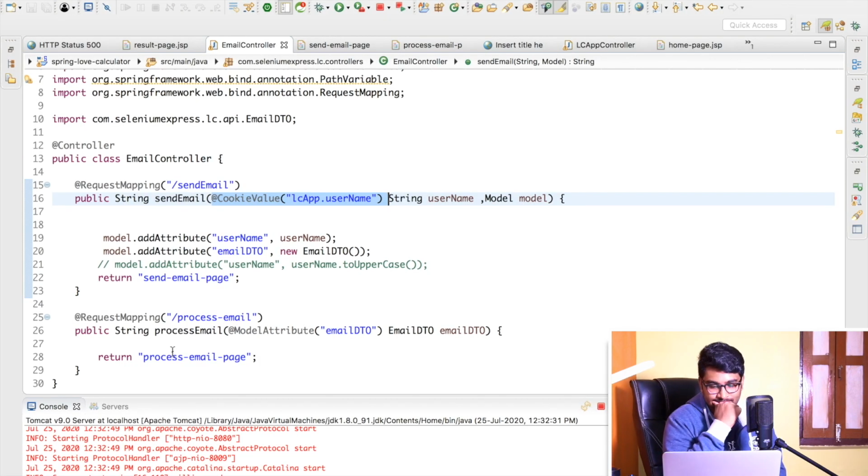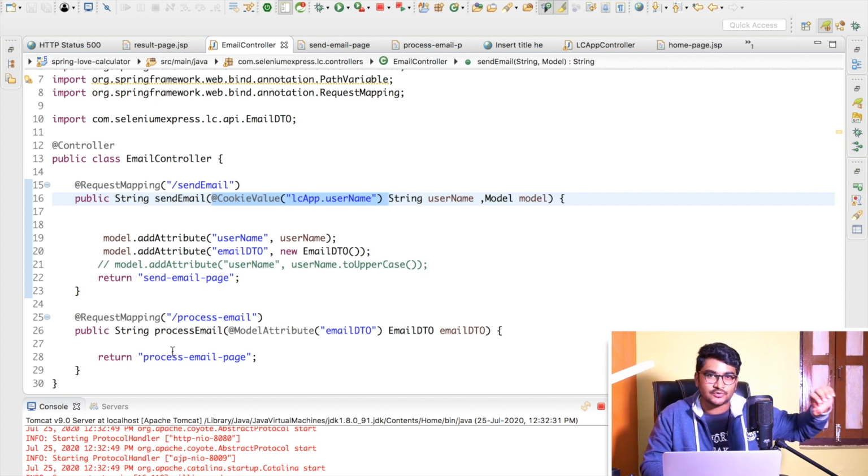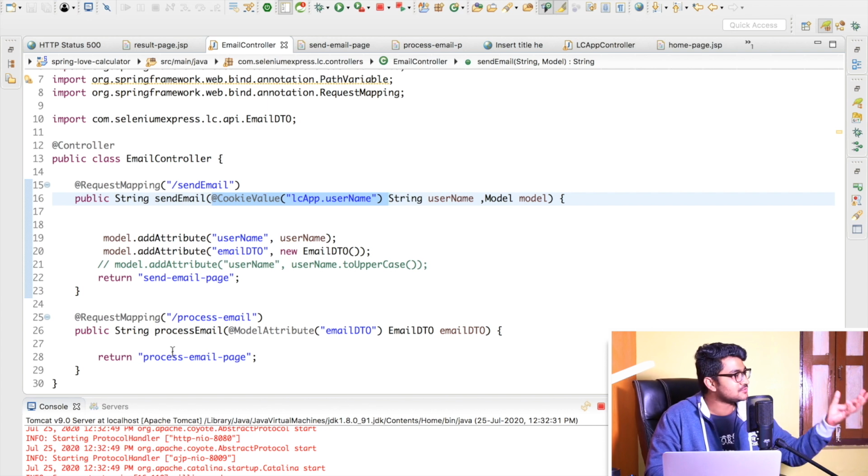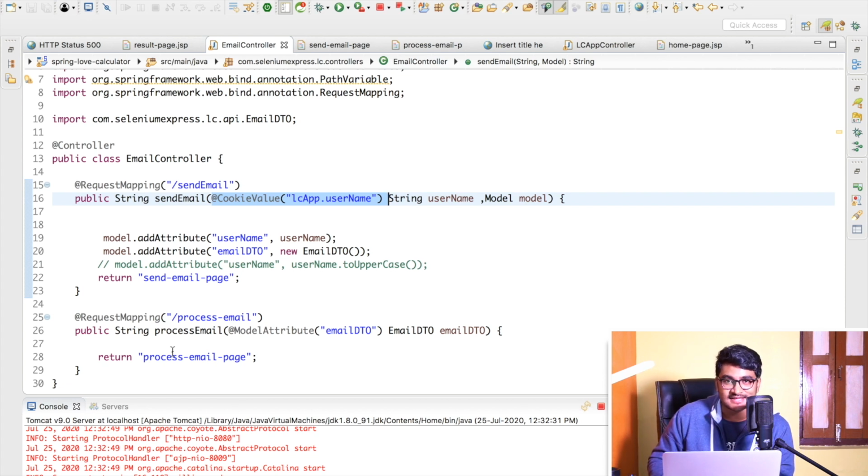The next thing, think about that Amazon example that I have given you, right? Let's say you are adding a camera to the cart. I'm creating a cookie. I'm giving that cookie back to your browser, right? Your browser is storing that cookie inside your computer. And every time a request comes from your browser, I need to read that cookie. So reading and writing cookies is a very challenging task, right?